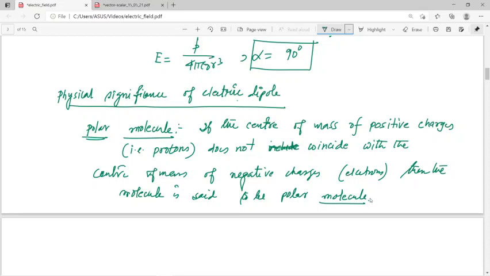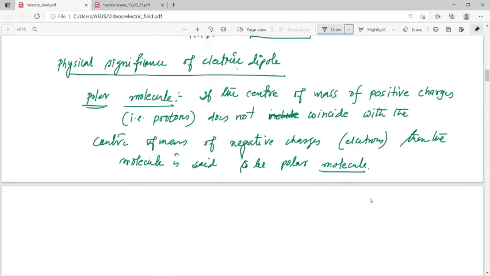You can see that the water molecule is a polar molecule, because if this is a positive hydrogen, and this is also hydrogen, and this is the oxygen, then the angle between them is 105 degrees. So the center of the positive does not coincide with the center of the negative. That means it is a polar molecule. NaCl, you can also treat as a polar molecule.